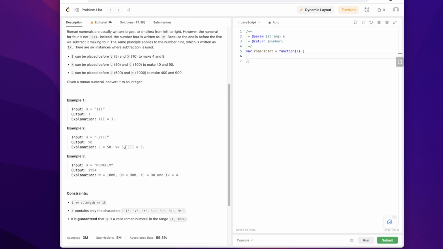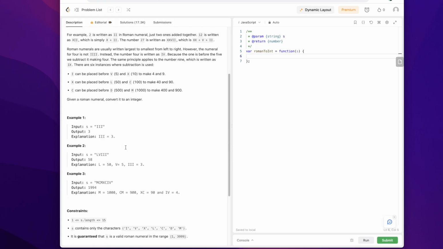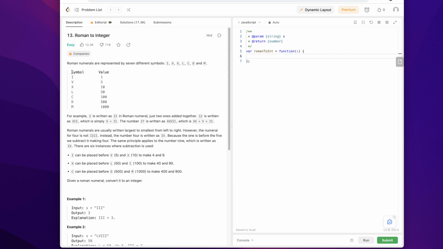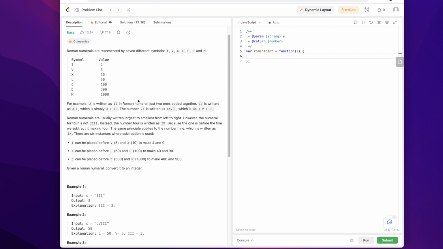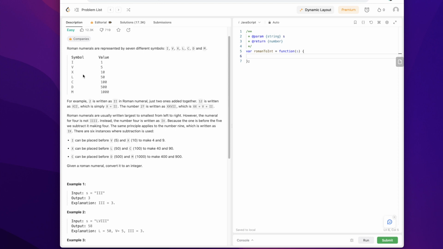So now we're going to head over to LeetCode and start implementing our solution. The logic is going to stay the same, but the only thing we're going to do differently is see this table right here. It reminds me of a map because of the key value pairs, as you can see. So we're actually going to be making use of two maps in our solution just to look up our Roman numerals and their corresponding values.